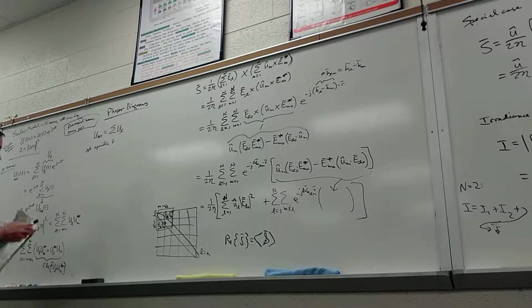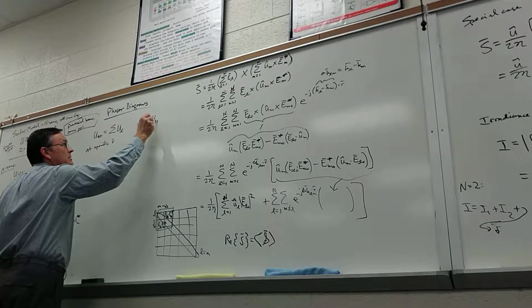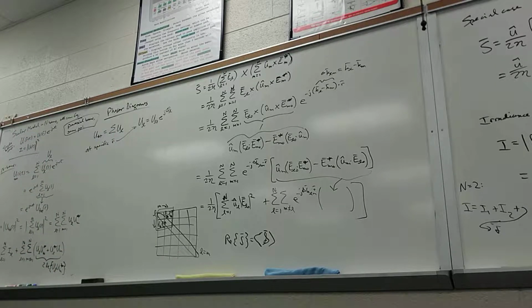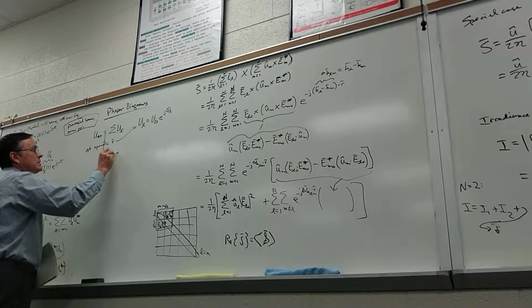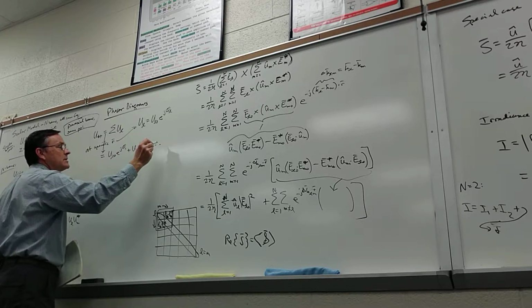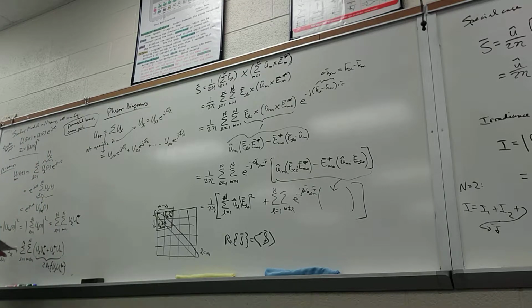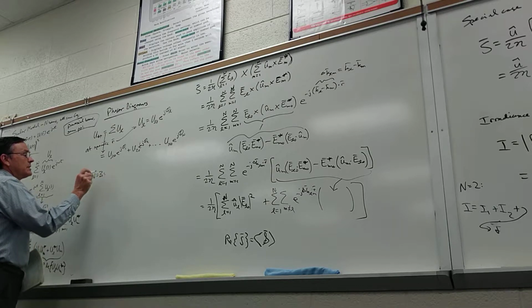So let's be specific about it. U_L then is going to have some amplitude, call it U_L0, and some phase, phi sub L. So that's the complex number. It has an amplitude and a phase. So that means that this sum is just U_10 e^(j phi_1) plus U_20 e^(j phi_2) plus et cetera, U_N0 e^(j phi_N). So it's just some sum of complex numbers. Therefore, we can use phasors to visually see what's going on. So let's let N equal 3 just to make this manageable.